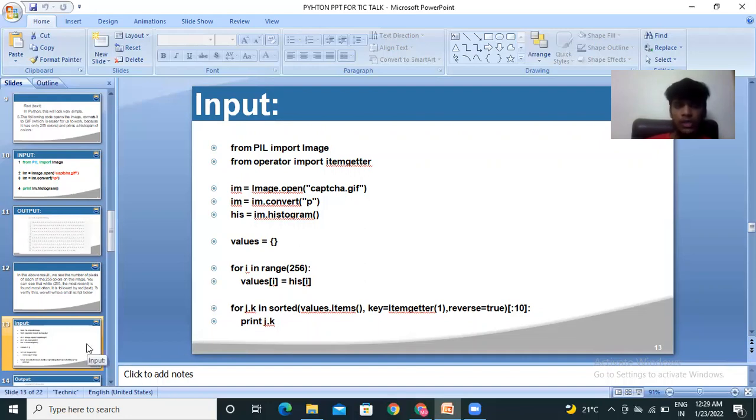So this code is to verify that white is repeated the most.